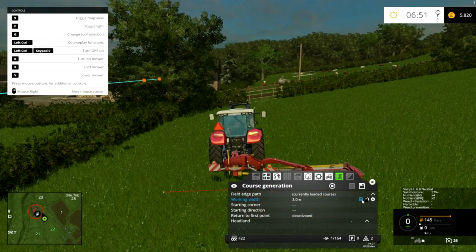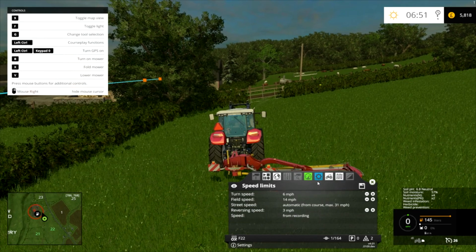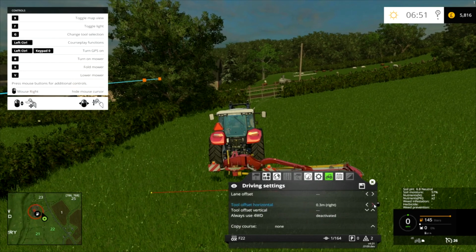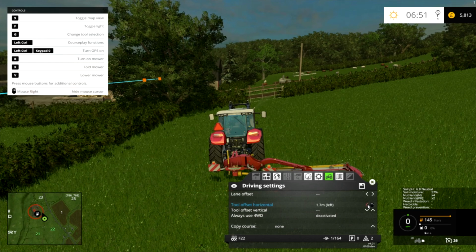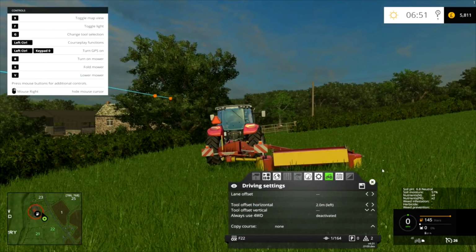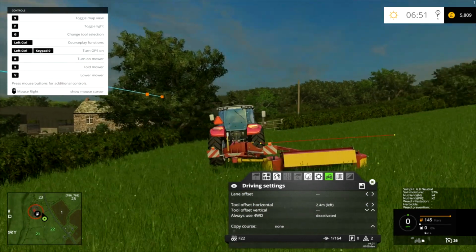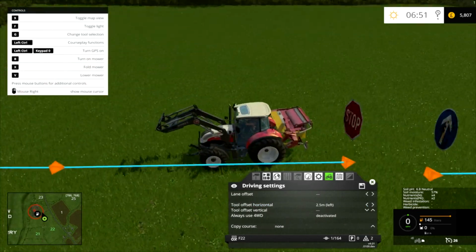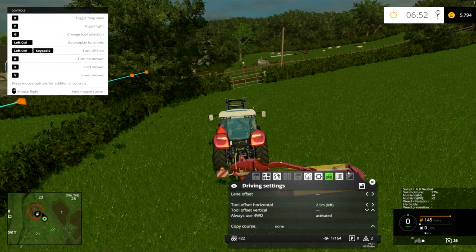I think this is pretty good at doing the offset. We might just have to do it manually. Just move this over to offset, just over to the left side. I want to say it's about 2.5 meters. Over there. Always use four-wheel drive active.